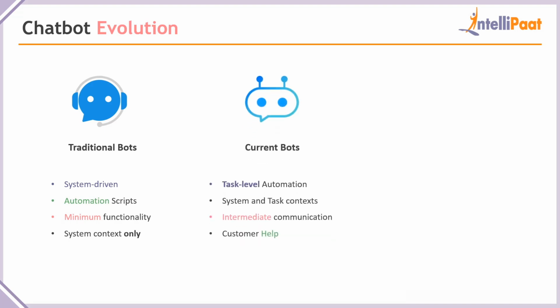And then coming to the current bots of today's world, these implement task level automation. With task level automation, they know what they're seeing, and they can understand the context between the tasks and all of the system requirements that exist. So if you're asking the simple question again, saying where my order is or why my payment has failed, it'll already have a system context in place, saying this is the question, this is the answer, give the customer the answer.